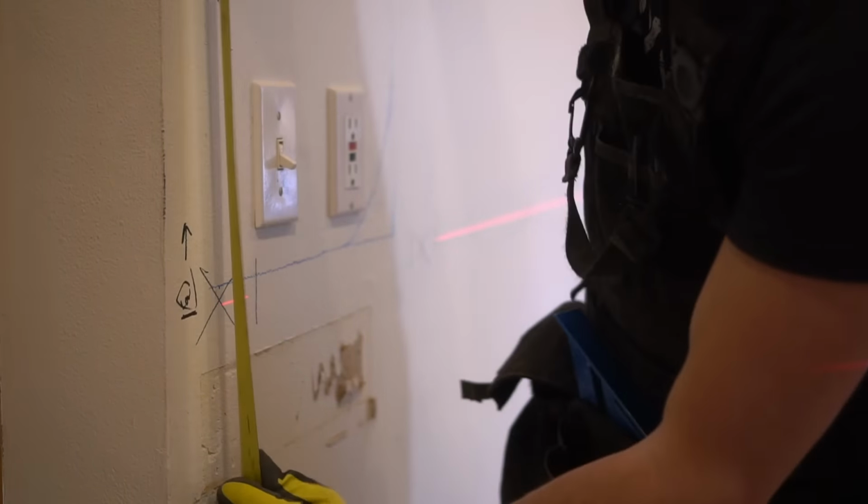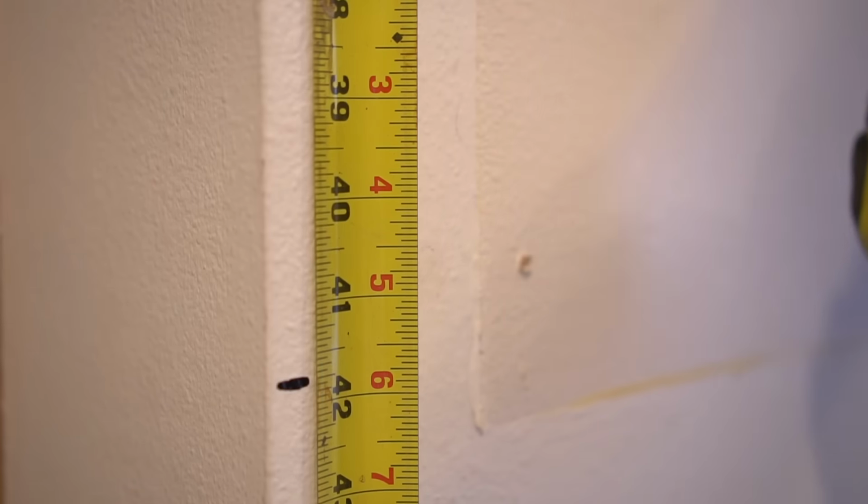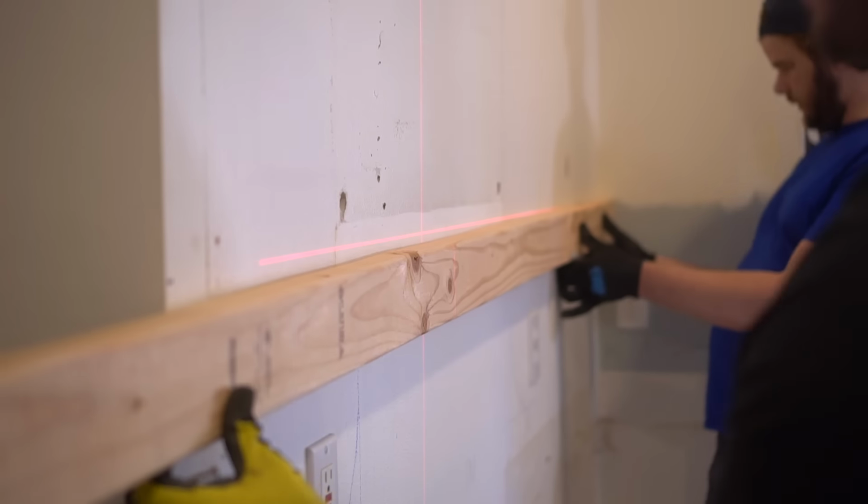This corner is the low spot for our uppers, which is why I'm measuring at this point at 41 3/4 inch. I then place my laser level on that line, and that way I'm able to pinpoint exactly where I want the base of our upper cabinets placed.